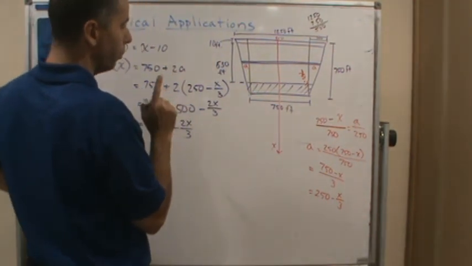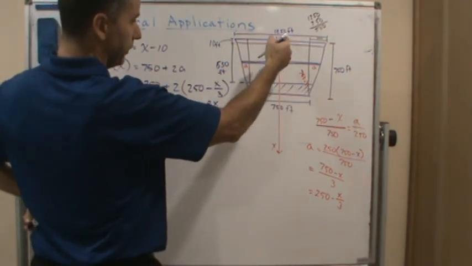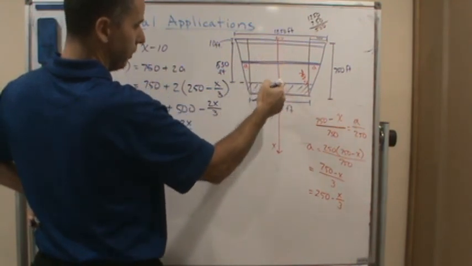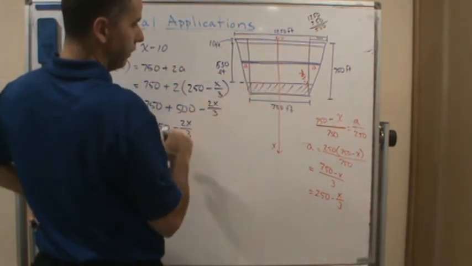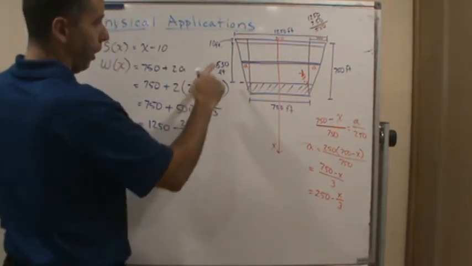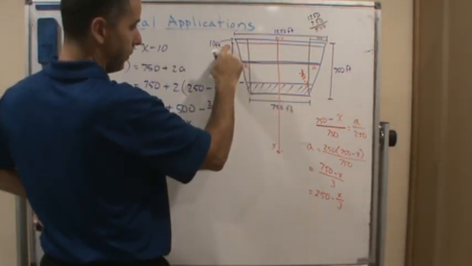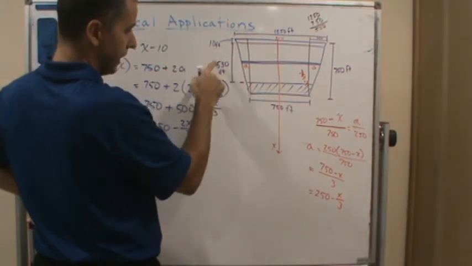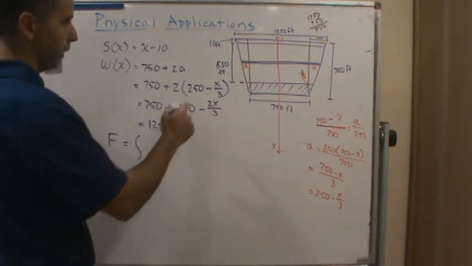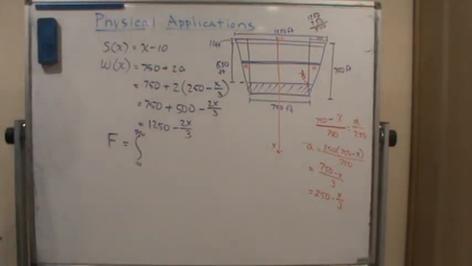Okay, so now, but we're integrating from where? Well, our x value here. This is our x value. So x starts at 0. So we're going from x equals 0 to what? To 540. Okay? But the depth doesn't start at 0. The water starts at 10. So we're going to go from 10 to 540. So we're going to go from x equals 10 to 540. Okay, so that's how you have to read that.